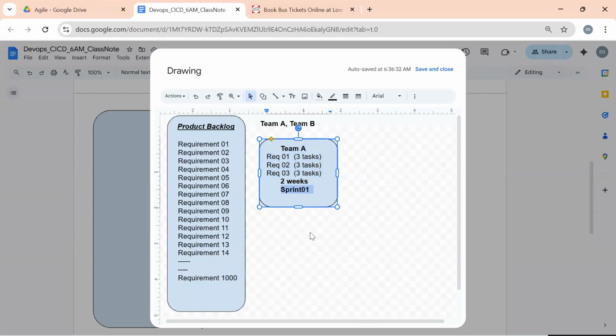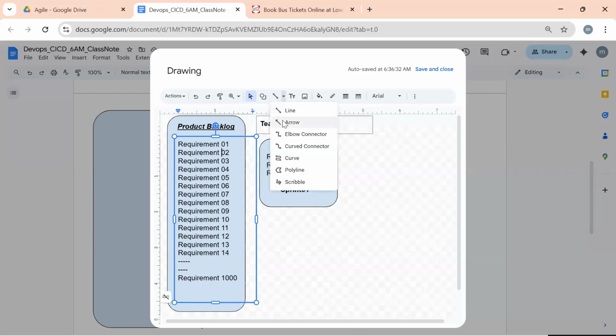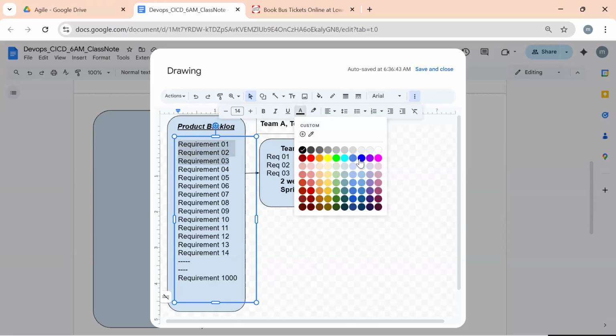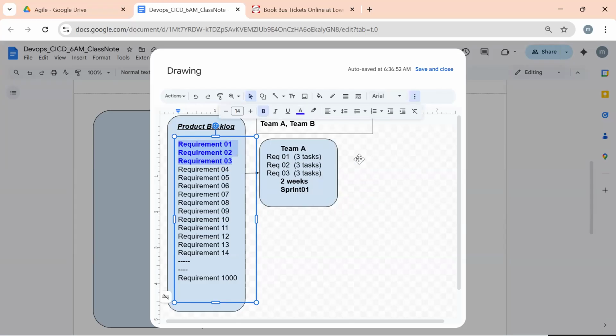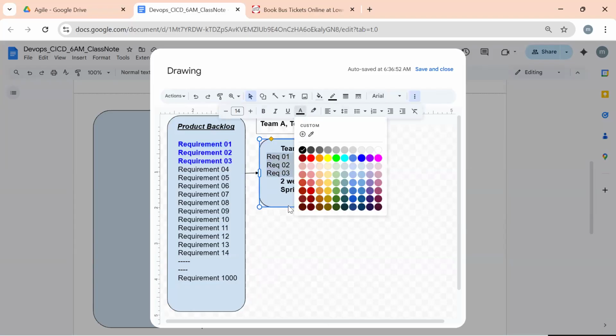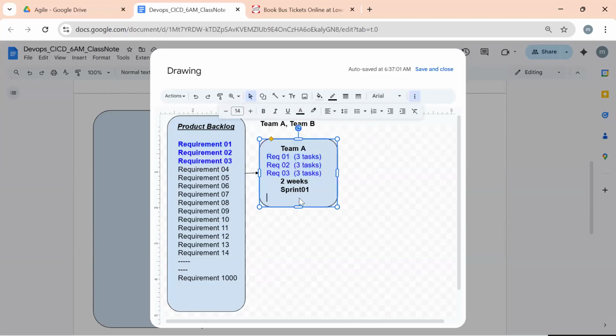Understand? Parallelly, what will happen? The first three requirements are iterated by whom? Team A. And it is going to be completed within 2 weeks.